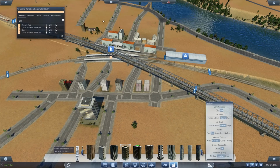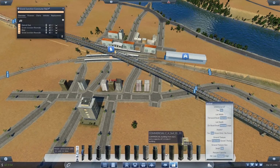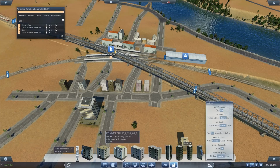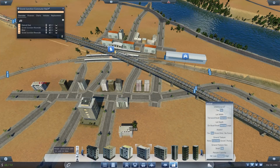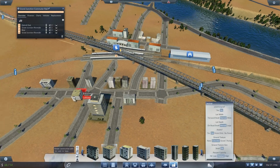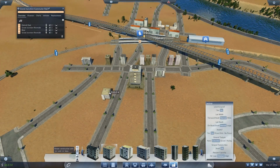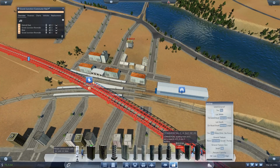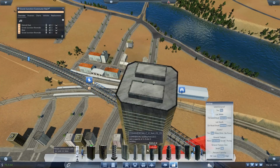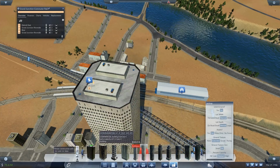There doesn't actually appear to be any kind of a road route going over here. I'll fix that in a tick. Let's bang that in there. All right. While I am between episodes, I'll do a bit of decorating on this, and I'll make it look less bad. Even the stuff that I've built that already looks less bad, it all starts out like this. I grab one building and I fling it in half a dozen places, and I go, all right, next building, and then I fling that in half a dozen places as well, and then eventually I go, right, enough of that. Give me the tree gun. And then I hide it all with the tree gun, and it looks brilliant.